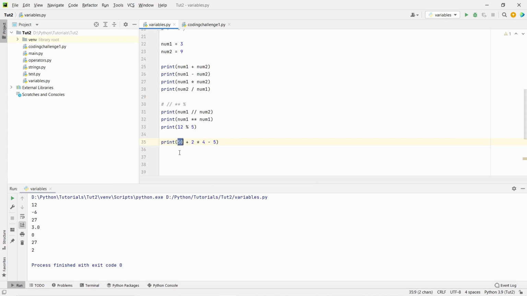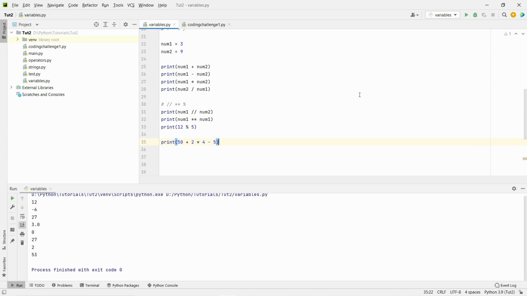Then you go left to right, so 50 plus 8 is 58 minus 5. You could also do it the other way around: 8 minus 5 is 3 plus the 50. So the answer here would be 53. That would be the correct answer, not 203, because 50 plus 2 is 52 times 4 is 208 minus 5 is not 203.